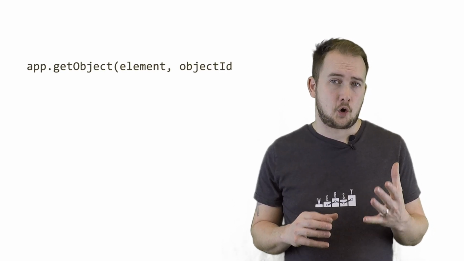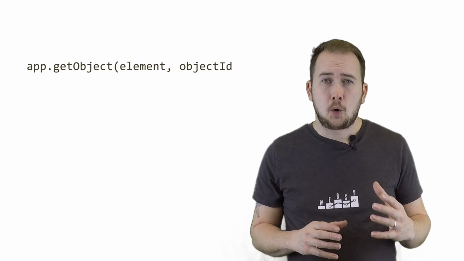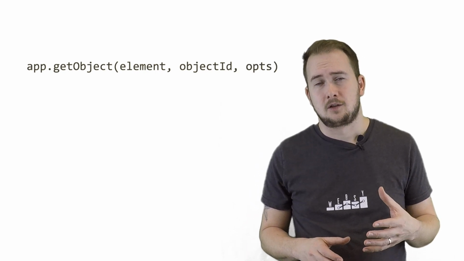And the capability APIs provide various ways of working with visualizations, one of which is to take an existing item from a sheet in a Qlik Sense app and render it in a web page. And we can do this with a single line using the getObject method from the app API. The method accepts up to 3 parameters: a variable that contains either an HTML element or the ID of an element, the object ID of the Qlik object we want to embed, and optionally some additional settings that can toggle interactions and selections.